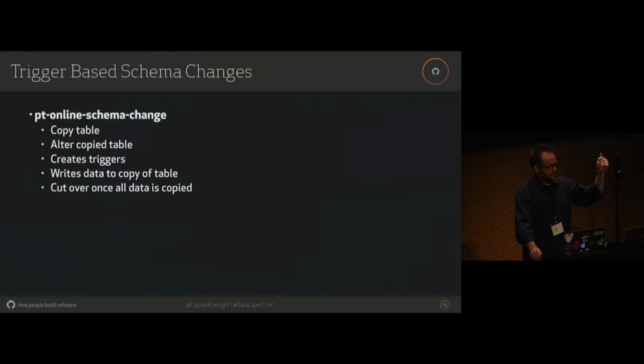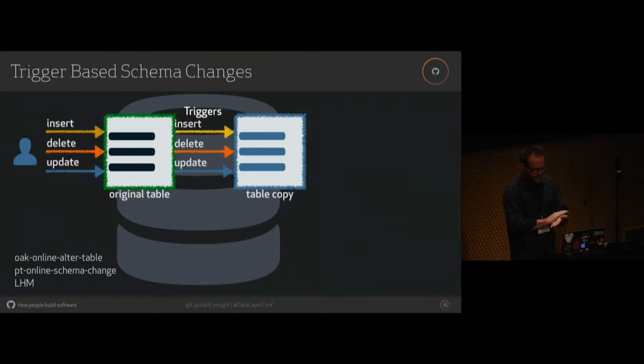Then it creates triggers on the main table to go to the new table, and so it all runs through from there. So here's a great picture of what's going on. The user here is inserting, updating, deleting on the original table. The triggers are insert, update, delete. Technically, for MySQL, it's actually doing a replace instead of an insert, or a replace instead of an update. But essentially, for every insert, every update, every delete, there's going to be a copy made to this new table.